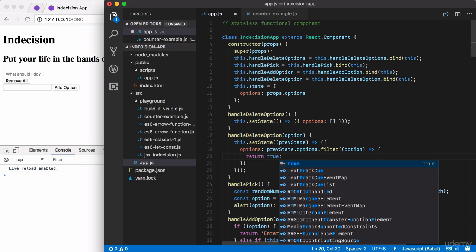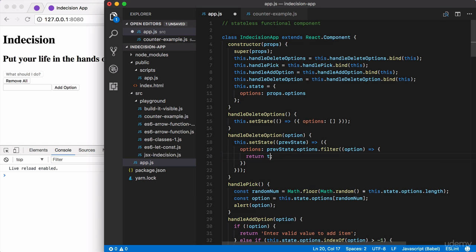So obviously we want a little bit of conditional logic inside of here. What we're going to do is dig into the option right here, and see if it equals the argument that got passed in. Now we have a problem, right? We have an option argument here, which is the string, and we have an option argument here, which is the string to remove, and they both have the same name. So we're going to want to go ahead and fix that. I'm going to call this one optionToRemove. Now we have two distinct variables, and we can go ahead and actually compare them.